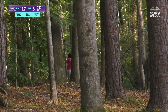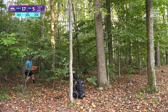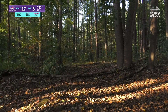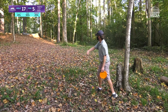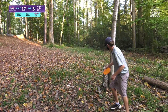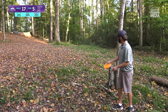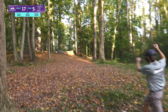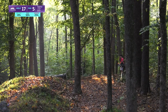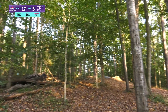And I thought this shot was really good, but it looks like it's pushed a little long from the corner. I did not know the hole well enough, and I am way deep. Matt was trying to scrap through kind of the inside line through the woods. And this is one of those shots that you have to be careful on. Yeah, he looks like he's nervous about hitting his hand there. And you also know he's probably trying to throw it in because this is his birdie shot and he knows he needs it. I got scared. And he got scared. You can't blame him. That's your moneymaker. If you hit your hand, you can't do anything. Absolutely.